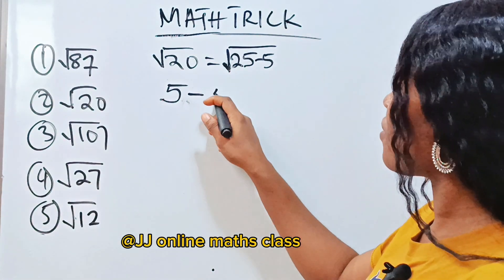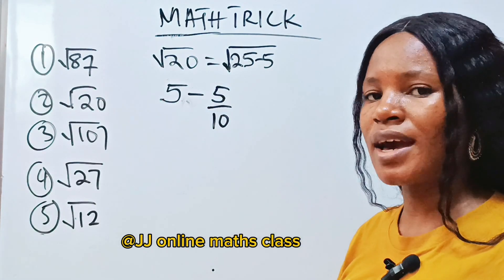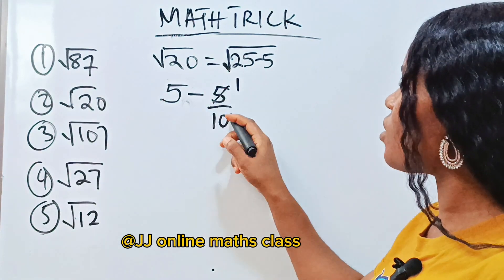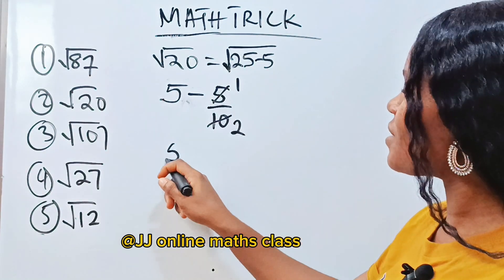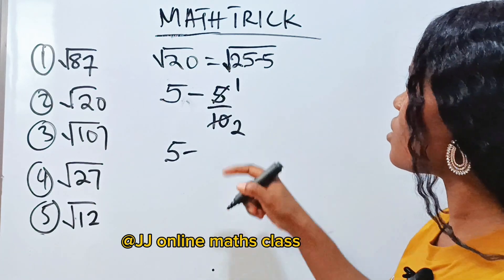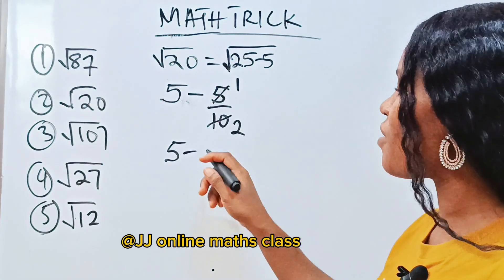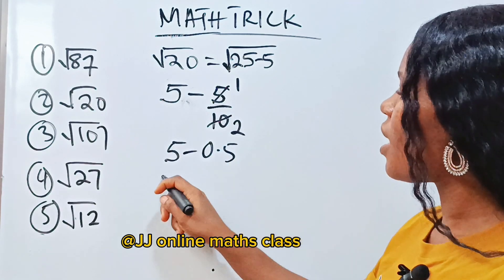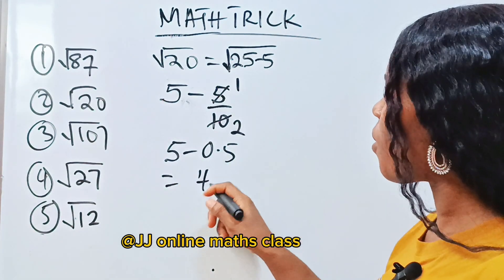Plus... it is going to be minus this time because of this minus sign. Now you repeat your 5, divided by double of this, which is what? 10. Now if I divide itself 1, if you divide 10 you will have what? 2. Now this is the same thing as 5 minus 1 divided by 2 is what? 0.5. Now 5 minus 0.5 will give us 4.5.